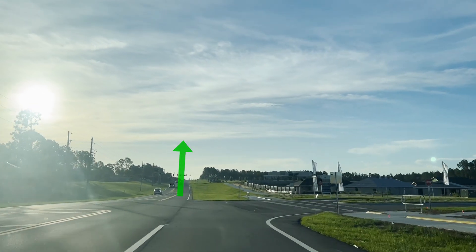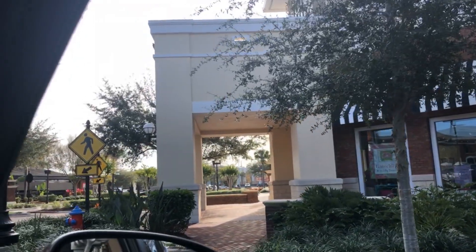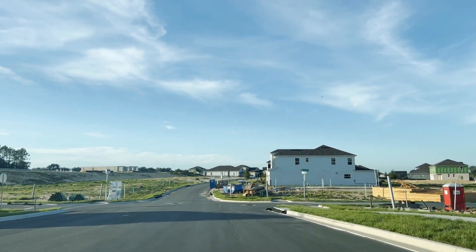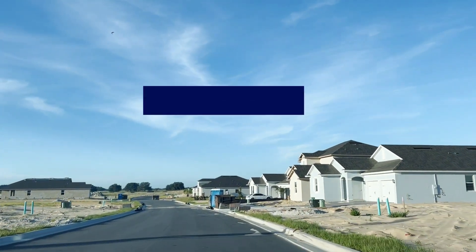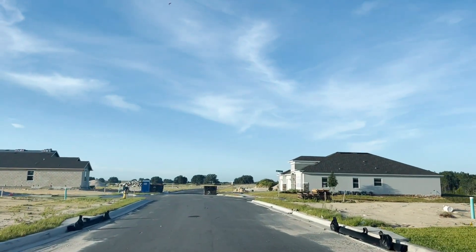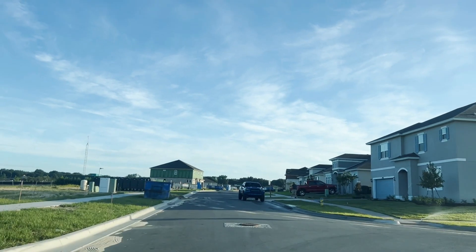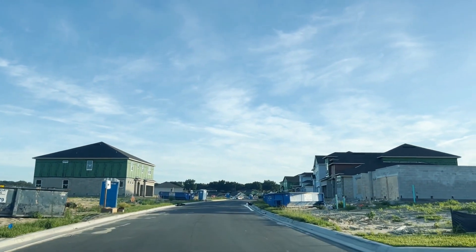If we kept going straight on Heartwood Marsh and not turned into the community, you would go right into Winter Garden and get to all the shopping and restaurants there. Turning in, we noticed they've put up a privacy fence blocking Heartwood Marsh — that's a new thing. This is a really pretty community, I love their designs. Their HOA is $172 a month, they will have a pool and cabana, and there's no CDD, which is amazing. They just released a ton of spec homes — some being completed by end of year, some well into next year — so depending when you need a home, they have something for everyone.